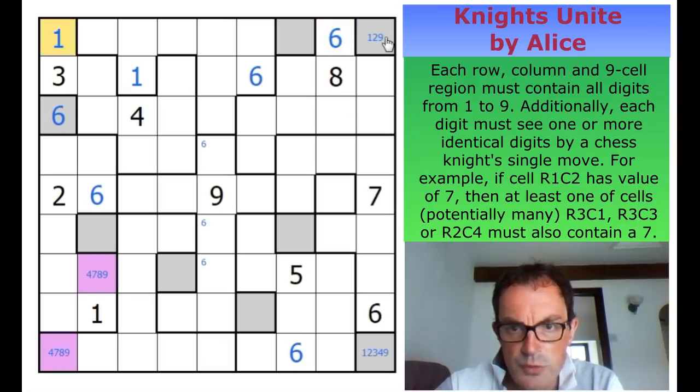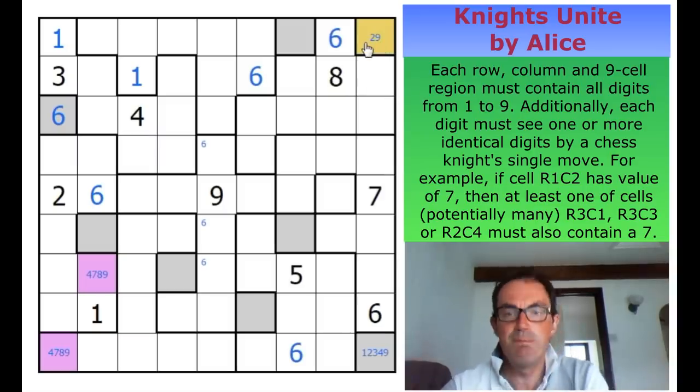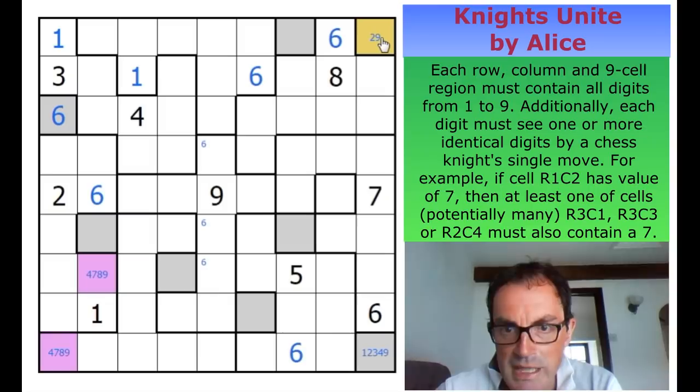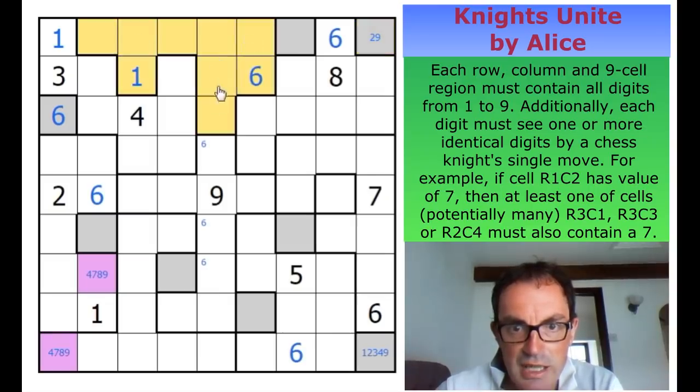This 1 rules a 1 out from that square now, so this becomes just a 2 or a 9. Oh, and it can't... Oh, this is beautiful. Look now, it can't be a 9 anymore, because now these 2 cells have been ruled out from this region. So whatever I put in here, where does it go in this region? It's got to go in this domino, and there's a 9 in the column, so this can't be a 9 anymore. This has to be a 2.